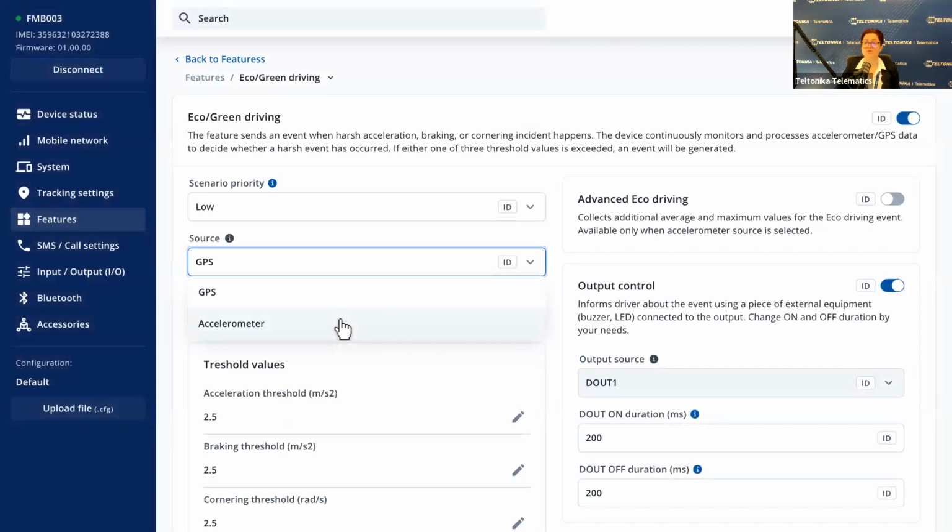And here you can proceed with the feature configuration and focus on it without being bothered by anything else. Improved navigation allows switching between features without going back to the Features Hub. Also, I would like to draw your attention to the ID icons next to each parameter that you see. They are added all across new TCT. Now you don't need to search for AVL or SMS IDs. Again, they are available at a glance.